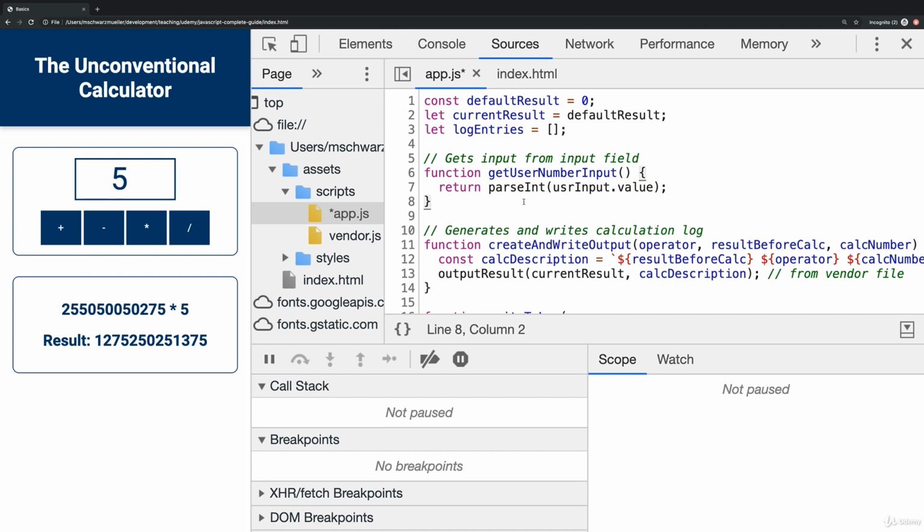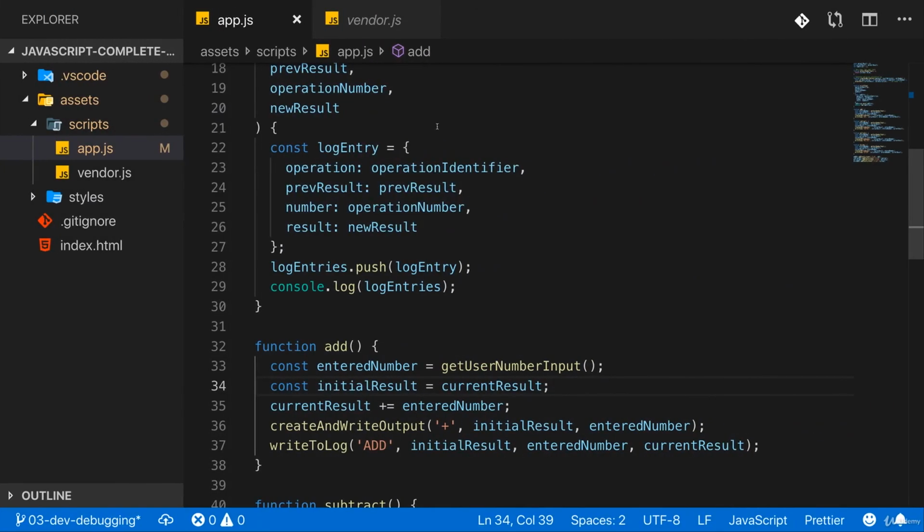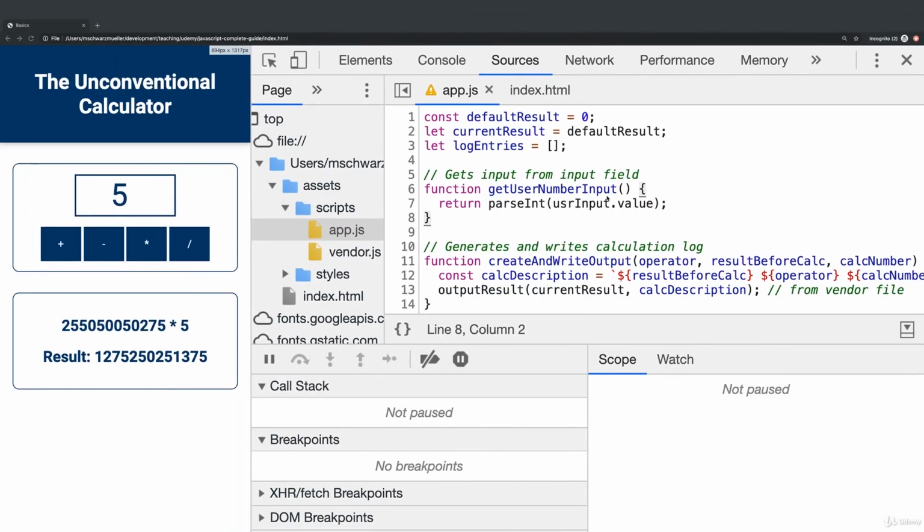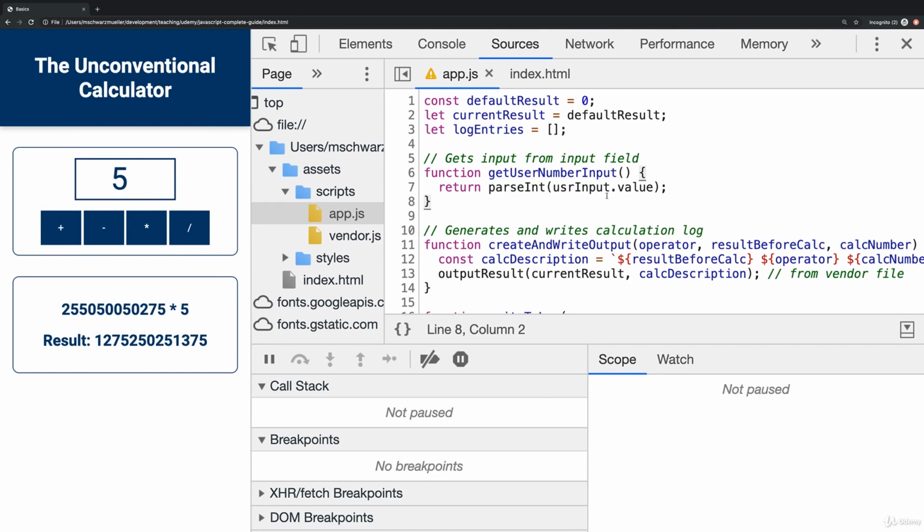Now you just have to save this by pressing Command or Control S, so that the star disappears up there. And you get a warning that this only was saved locally, so only here in the browser, not to your file system. So the code we have here still is untouched. If you go to get user number input here, you see that's untouched. So you don't change your local code, but you change it here in the browser so that you can test changes here in the browser without facing the danger of changing your real code and maybe breaking things there.